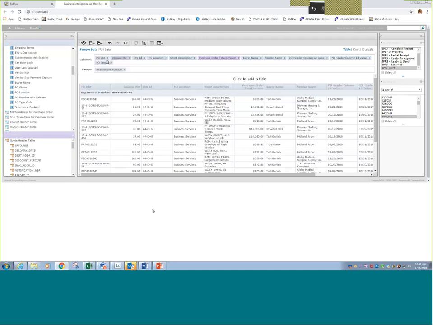So now when I run my report, it'll still be grouped by department, but now under each department it will be sorted by the location.